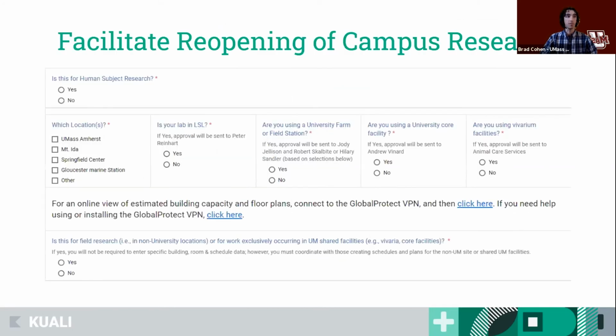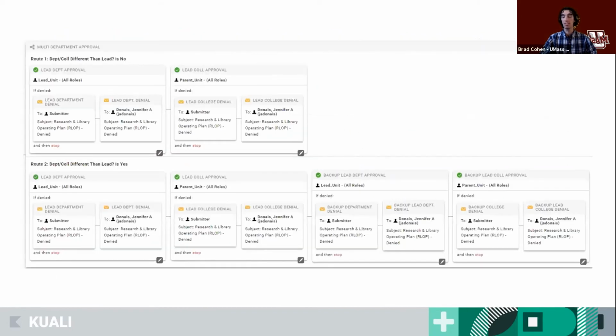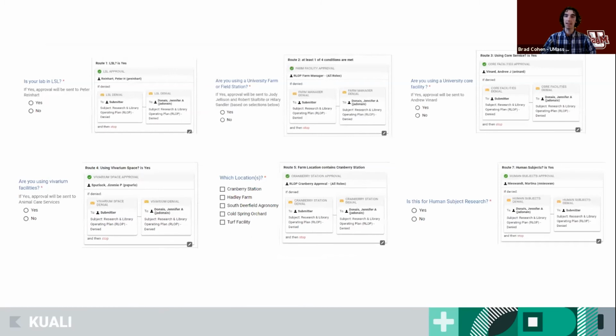We went live with Build in February 2020, just before everything shut down. And so this meant we had the right tool for the job when we needed to come up with a way to have researchers request to regain access to their research spaces on campus. Not only could it leverage the existing unit approval hierarchy that was already in place for proposal development, but it also could send out approvals depending on what sort of research was being conducted. So based on the answers to specific questions on the form, the appropriate approvals are included in the workflow.